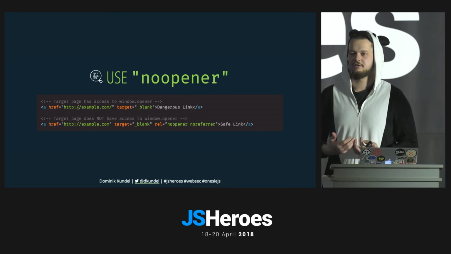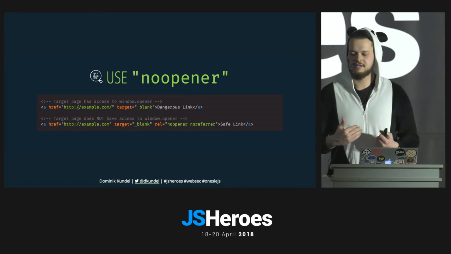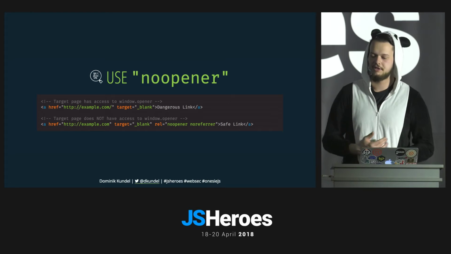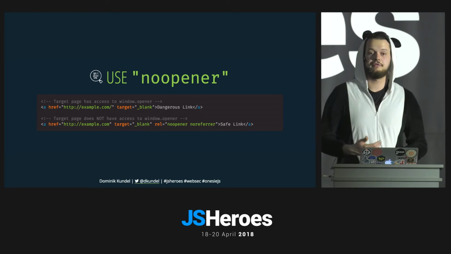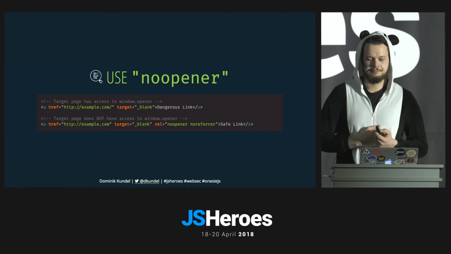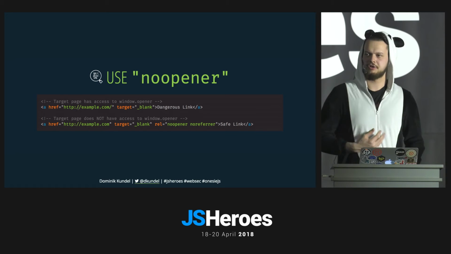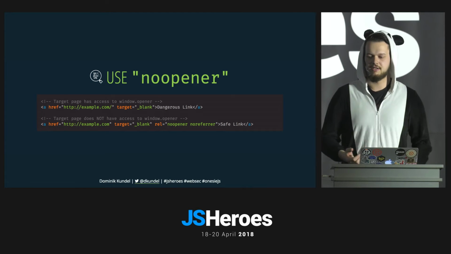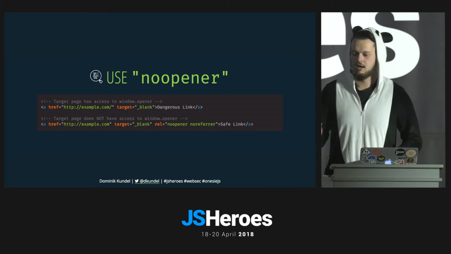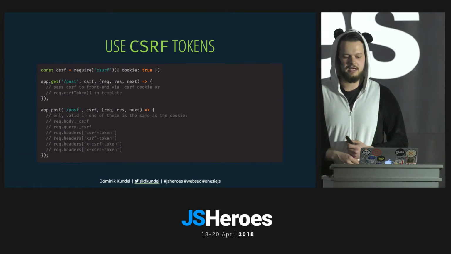It's really easy to protect yourself against it though, by using the rel attribute with noopener, which blocks access to the window.opener property. But also noreferrer, just for some browsers that are not familiar with the noopener attribute. There are also some scripts that allow you to protect yourself against this attack, but there are ways to circumvent those as well. So this is sort of the best way to do that.